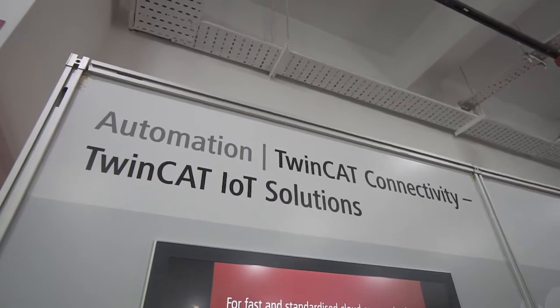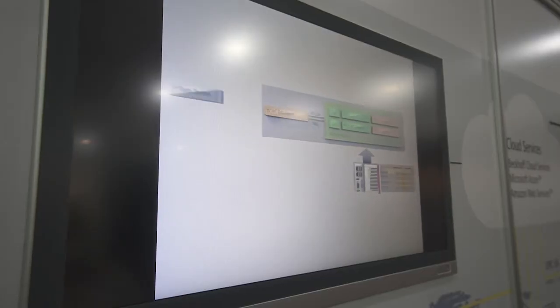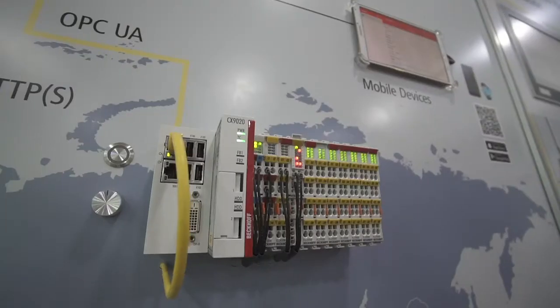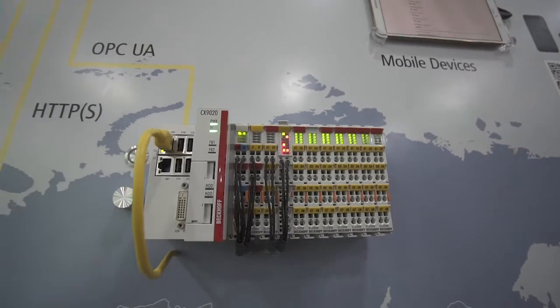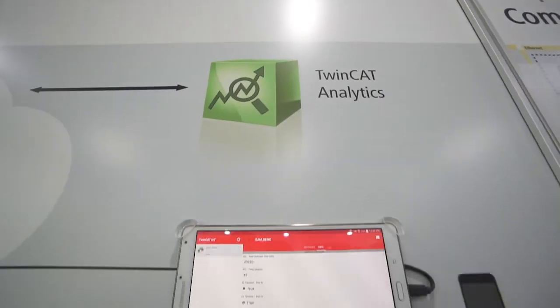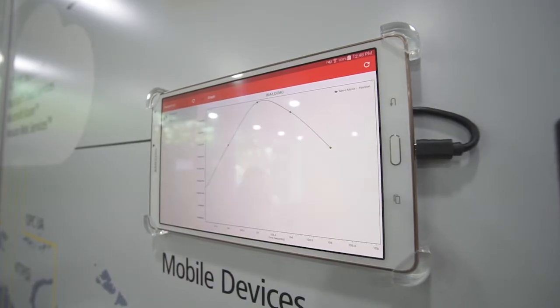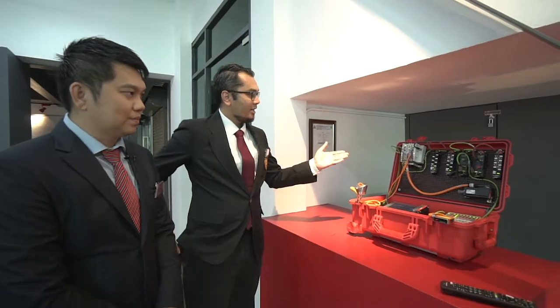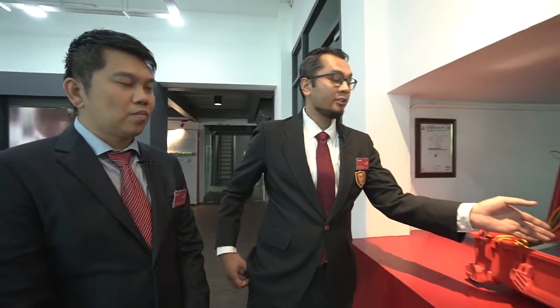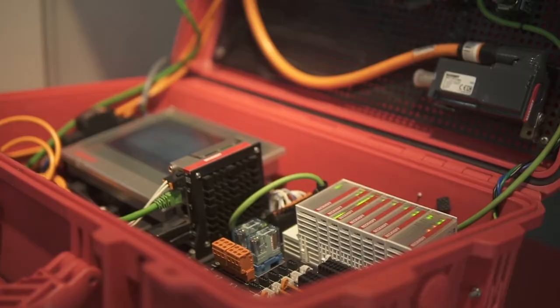And then when your data is inside the cloud, the big data inside the cloud, we are able to use third-party data software, or Beckhoff also has TwinCAT Analytics software, to gather all the data to do some analytics, and then you can show it inside your smart device. We actually have a controller here. We have the smallest controller, the C6015 IPC, linked to the IO card and also to the motor control.